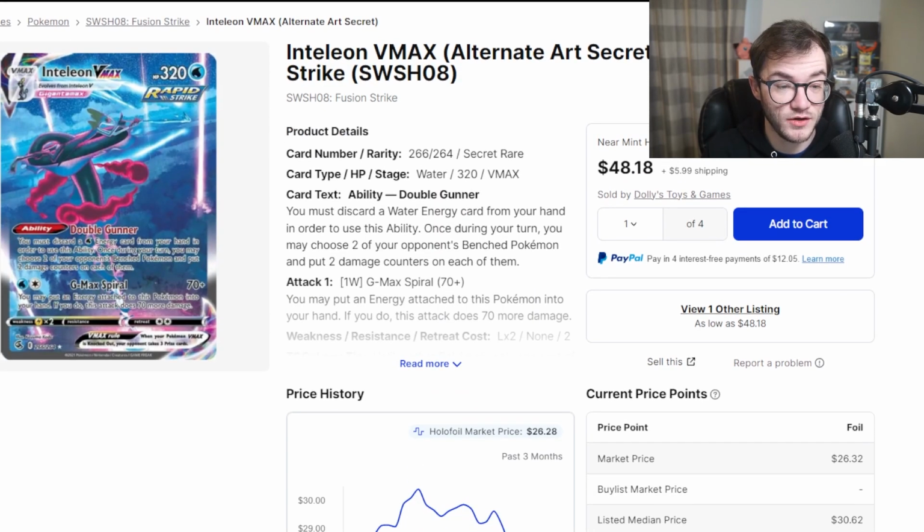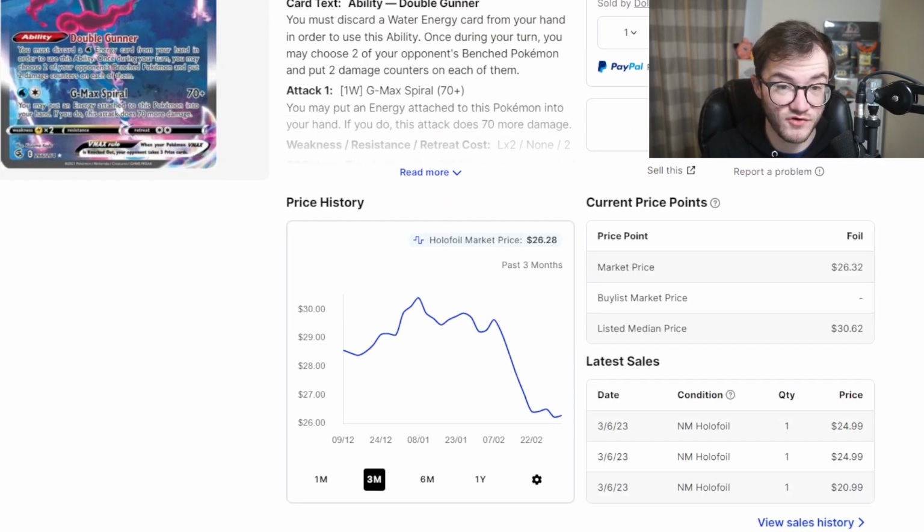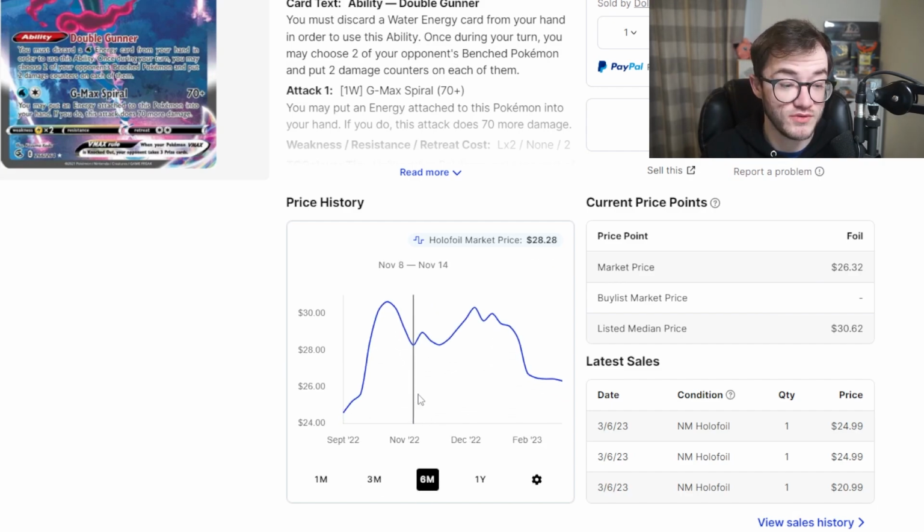Next we have the Inteleon V alt art. Again, this isn't very expensive. This is another alt art in the set. It isn't huge price tags. We're looking around $26. Again, it did drop. We go back 6 months to give us a real indication. It's still a little bit higher. $24, $26, basically the same, right? But it did actually reach a high of 30, and it has dropped since. We're looking again around that Christmas mark. It's been peaking and then it dropped.